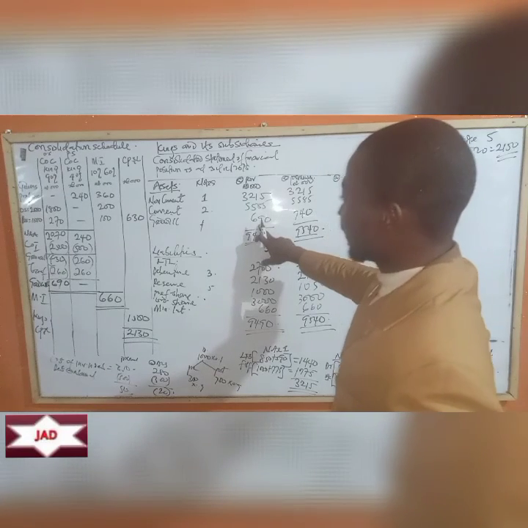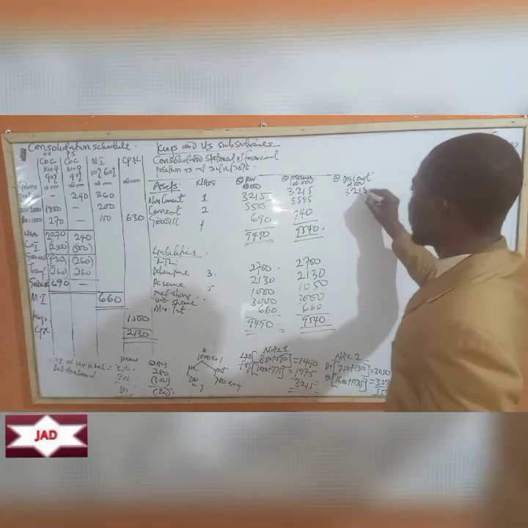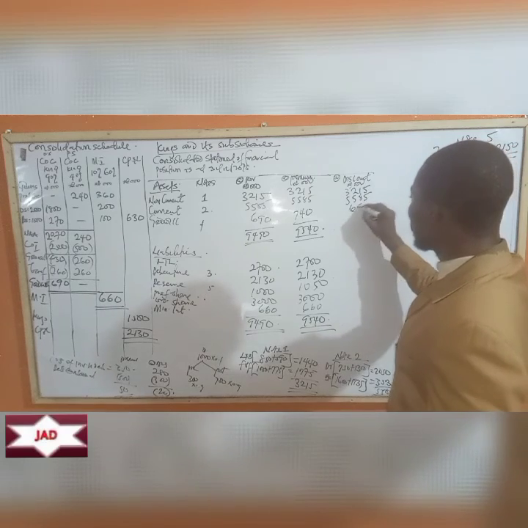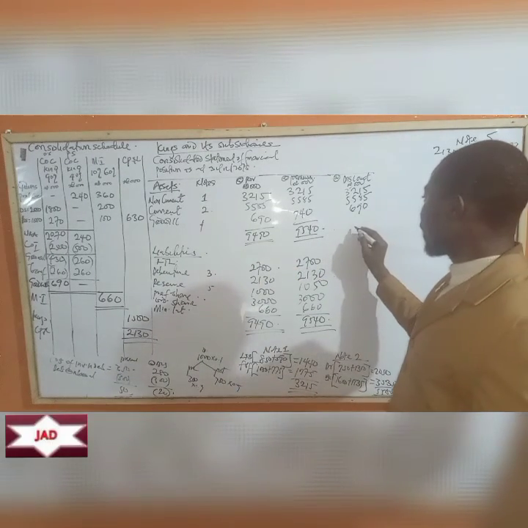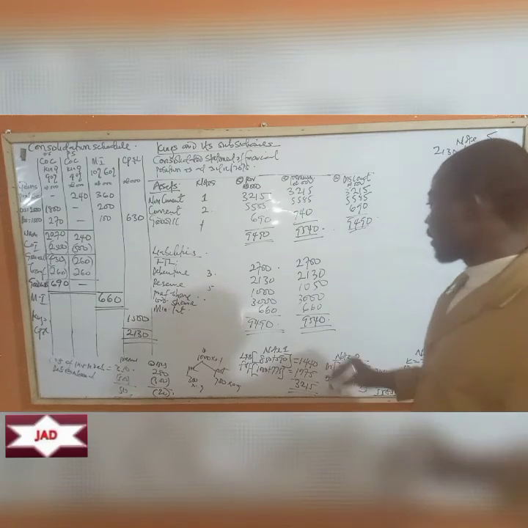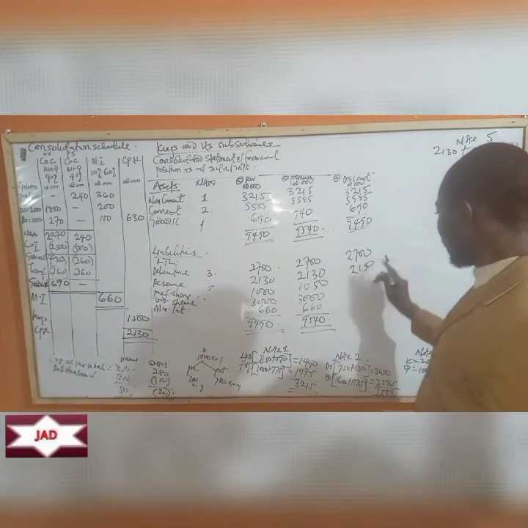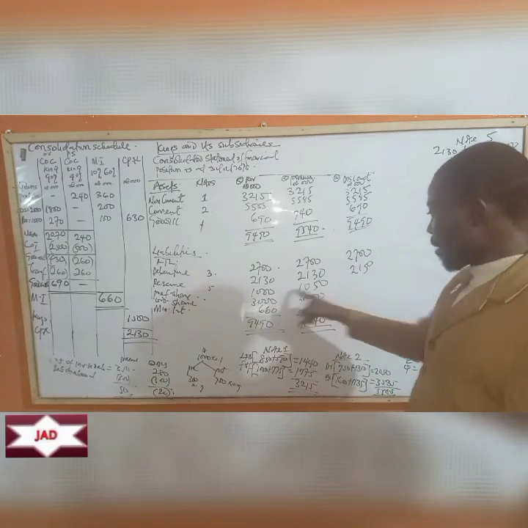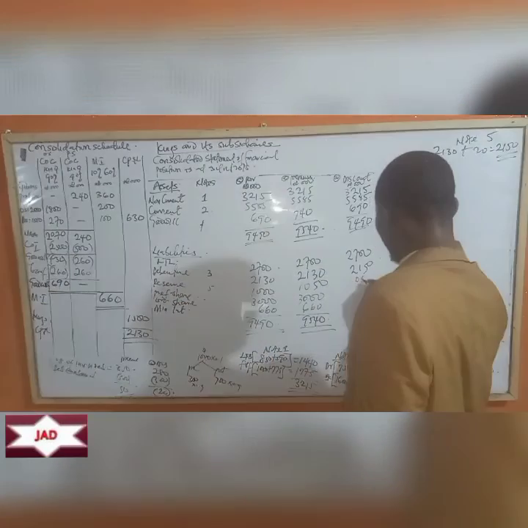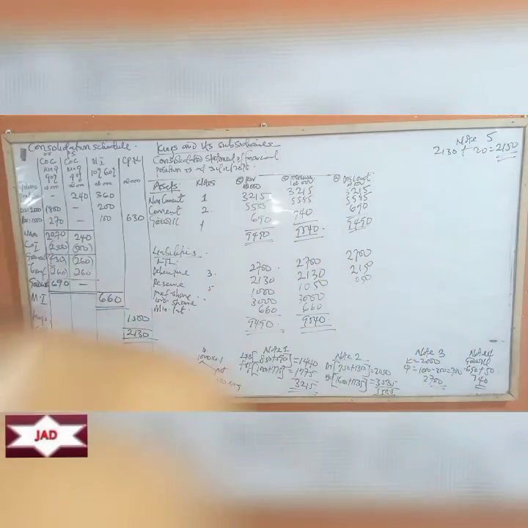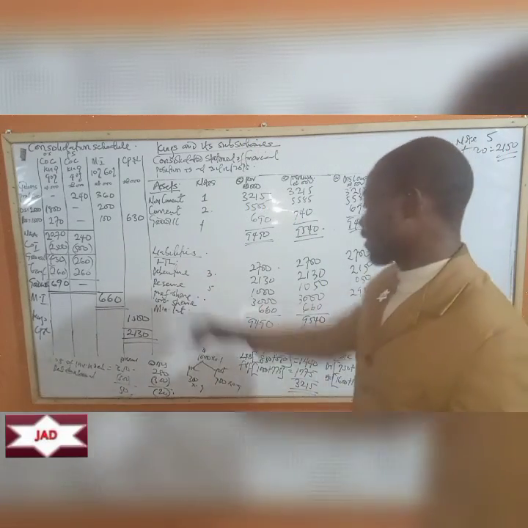So it means that the goodwill is 690. So we have 3215, remains the same, 5585. Goodwill is 690 because it's at discount, it will not affect goodwill. Premium is what affects goodwill. So it will be 690. So I think this will be 9490. Debenture will still remain 2700. Reserve has changed to 2150 based on the question. Preference share, according to the question, is 1050. The ordinary share is 2930. Minority interest is 660.